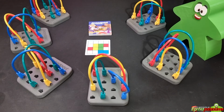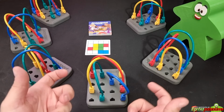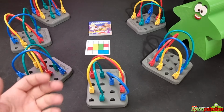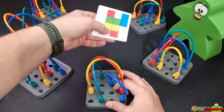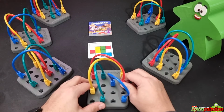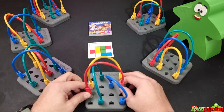So all players start together and they put their hands on the server board, and they start changing cables, unplugging and plugging them in different spots, trying to make the pattern. Everybody's playing at the same time. Everybody is competing against each other. So if that was my side, because I could be sitting from another side, what I would be doing is trying to make this pattern as quickly as possible.